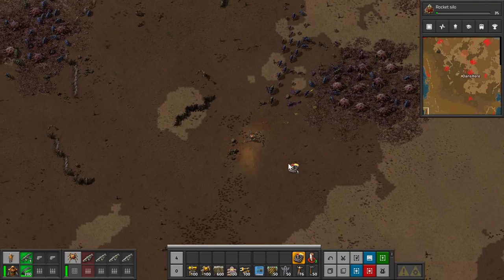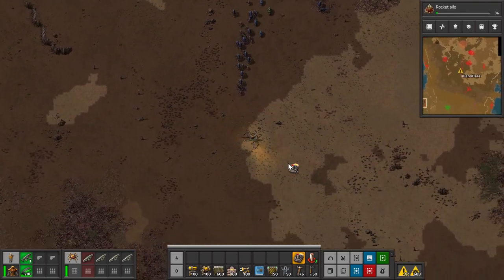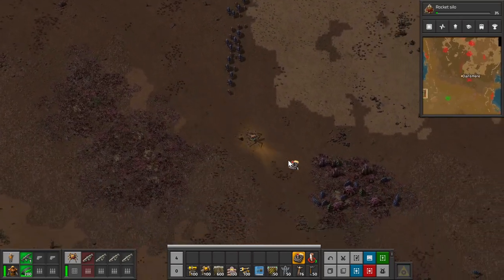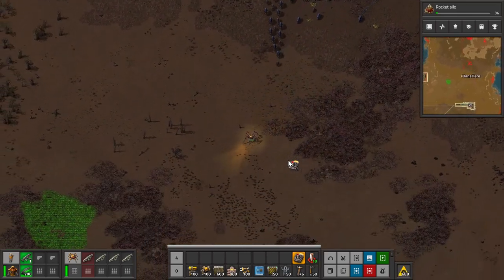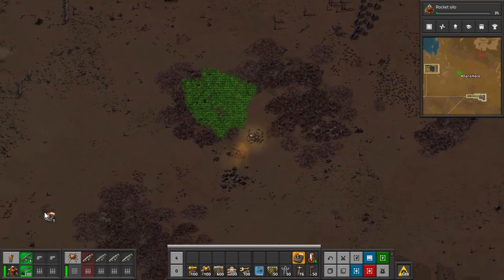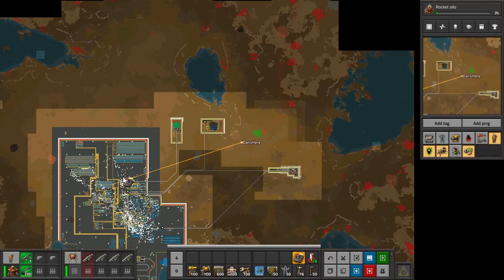Yeah. Uranium mine that needs a nuclear power plant to power it. Are they all still chasing? Just can't help myself. Oh, I actually went the wrong way. Well, this ought to be interesting to see if they go after my bases here. Alright.